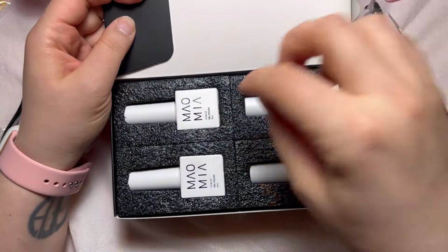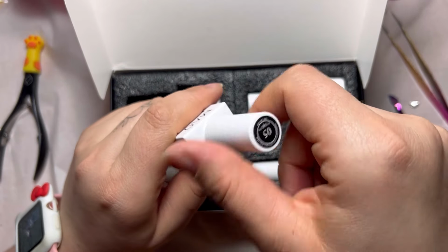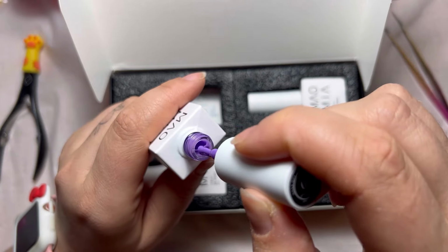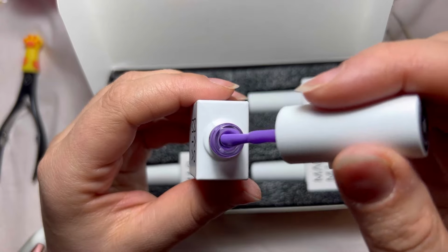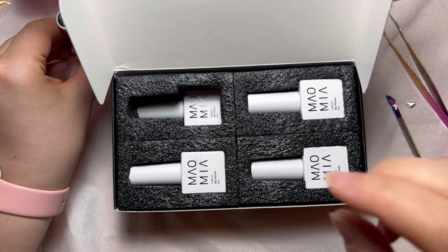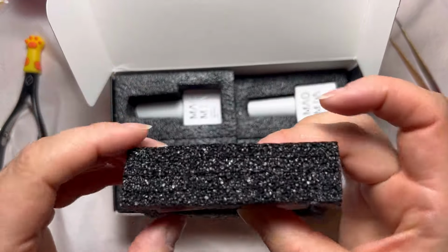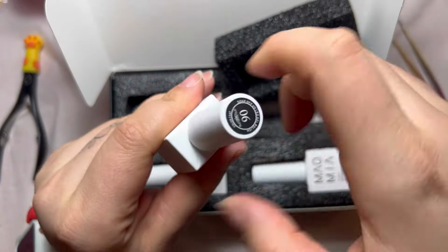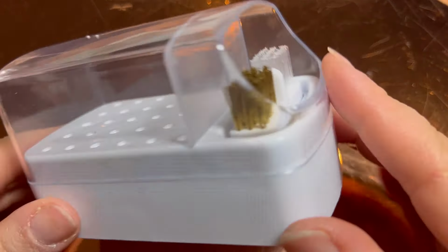Called, I don't know how you pronounce this, Mayo Mia, I don't know, but the colours are really cute. They kind of all come out a little bit jelly. I do some little swatch things, because all of my gel bottles that I have are from the gel bottle, and they have like a little tab on the top of the bottles that has the colour, but these don't, so who has time to be going through and checking every colour when you're trying to find one specific colour. So I've got some little bows to go on there, which you'll see soon. We do come back to these in a minute, but I just want to get through everything.